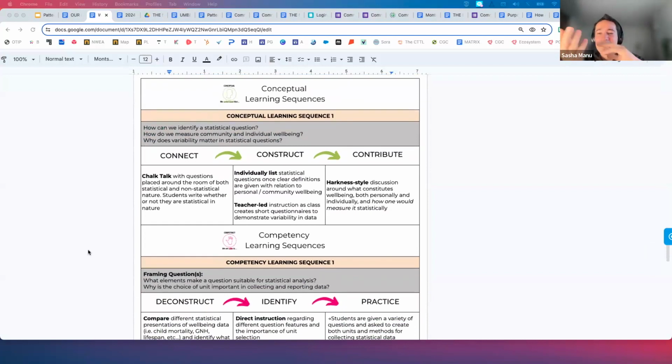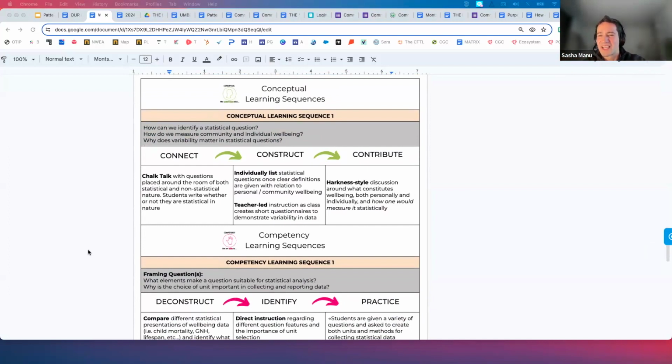And so I've laid out a few sample learning flows. This unit is still very much being created, and I'm very excited that I will be actually teaching this unit. This is my final mathematics unit of the year. So I'll be using this document, and I hope that someone else will be using it as well after iterating on it. And so the first flow has to do with identifying statistical questions and exploring sort of variability.